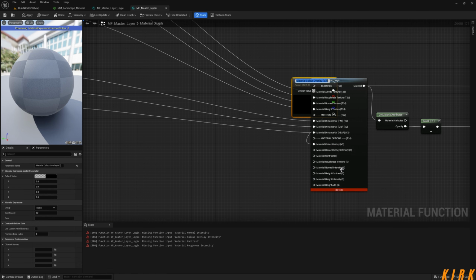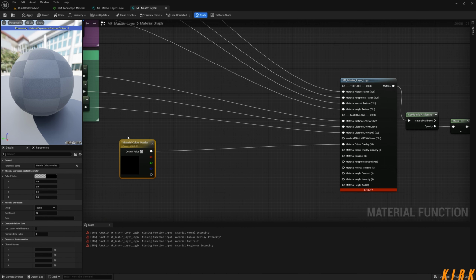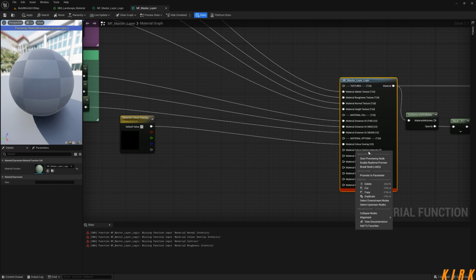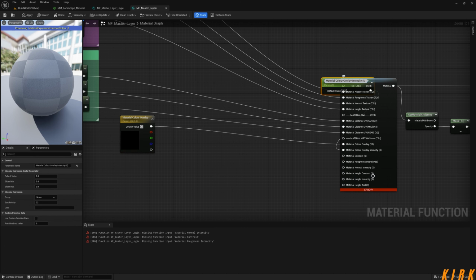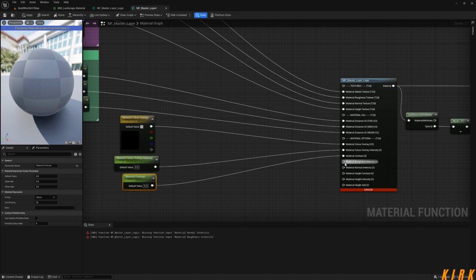So right click, promote to a parameter, which is a vector 3, and then we're going to get rid of the brackets with V3 inside there. Just drag this over here like this for now. Right click, promote to parameter, and then do this, and then contrast, like this, there we go, and then promote to parameter for the material roughness intensity, like this.